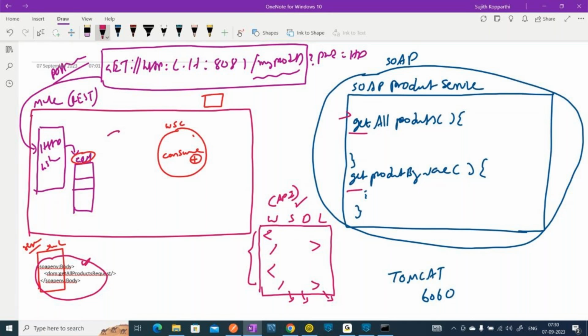So what is the component I can use? In Mule, there is Parse Template. You need to give the location of the file, which file you want to read. So let's take the file name is getAllProducts XML file. So I will give the name of the getAllProducts XML. What my Parse Template will do is parse this entire XML.